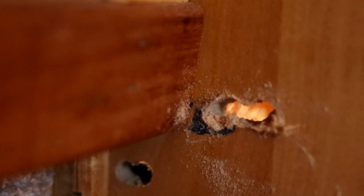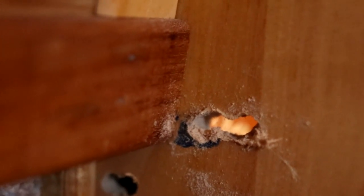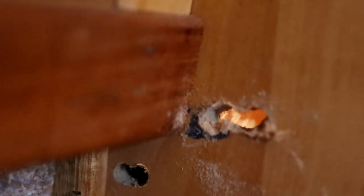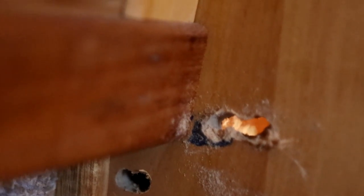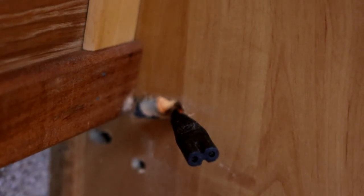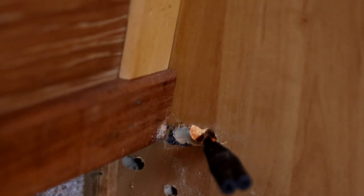So as you can see, drilled quite a big hole. It takes a while though. I need to get a bit wider really. It's long enough, but it just needs to be a bit wider. And there we go, got it through in the end. Whew, took a lot of work for a little hole like that.